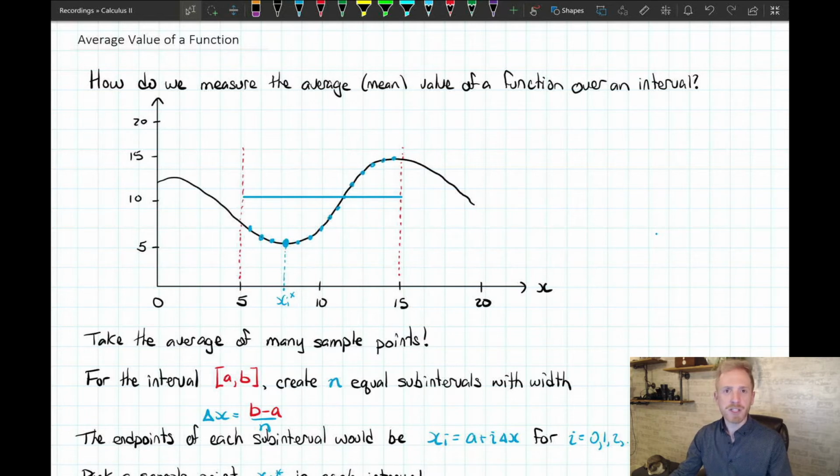Sort of like the chicken crosses the road theorem. You know, the chicken crosses the road because it was on one side and then it was on the other side. Well, that's the same case with our function. It can't be always above average and it can't be always below average. So long as the function is not constant, which would be pretty boring, then it's going to be at some point above and some point below the average, and it would have to equal the average value in the interval. That gives us the mean value theorem for integrals.